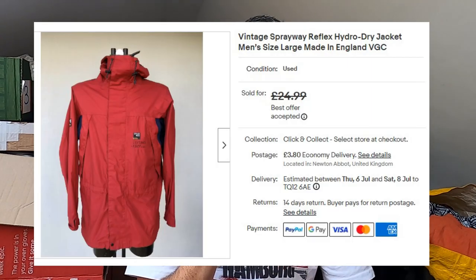Some Sprayway. A couple of other resellers I watch really promoted Sprayway — yeah, Sprayway is a good brand to pick up. I would beg to differ. I don't think Sprayway is as good as the hype suggests. This is a vintage made-in-England Sprayway Reflex Hydro Dry jacket, size large men's. £20 plus postage and I paid a fiver. I've got other Sprayway things listed just sitting around — one's even a Gore-Tex jacket and that's just not shifting. So unless the price is really cheap I'll be avoiding Sprayway going forward.